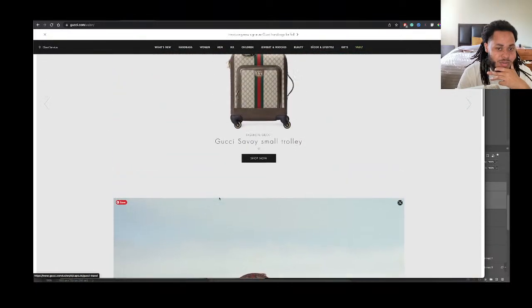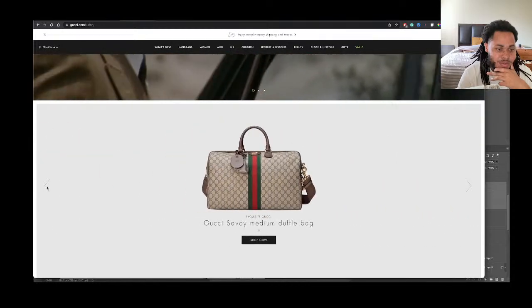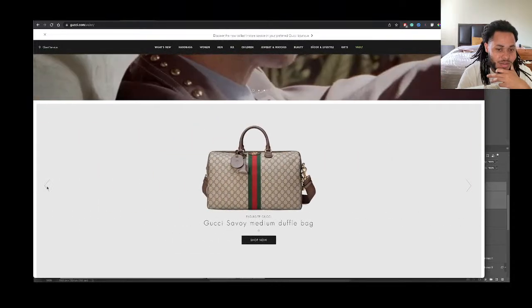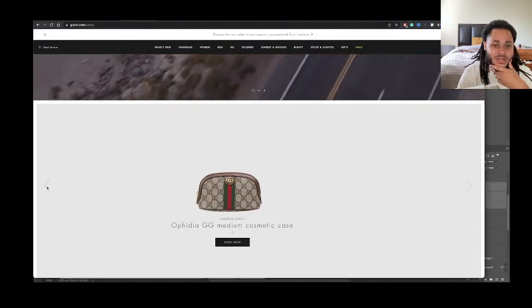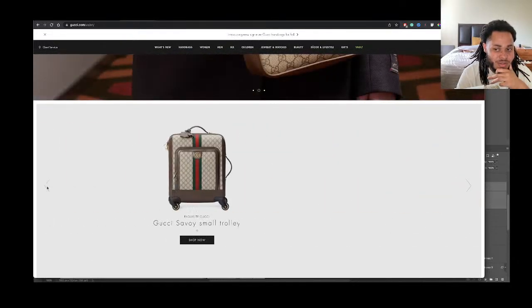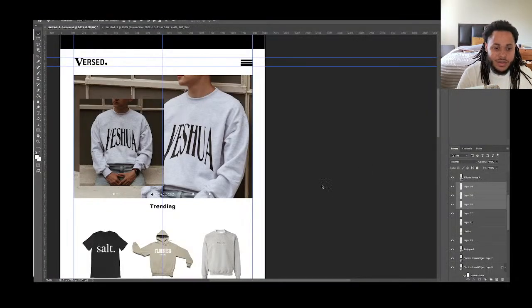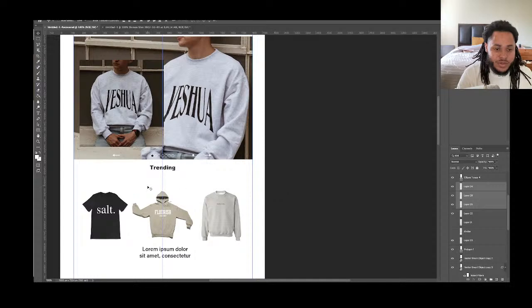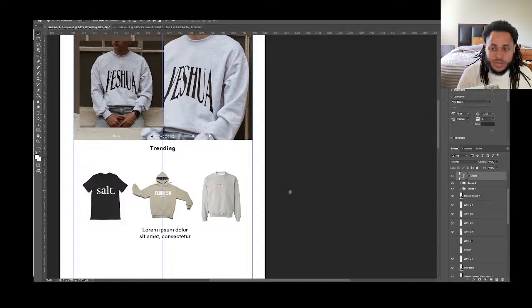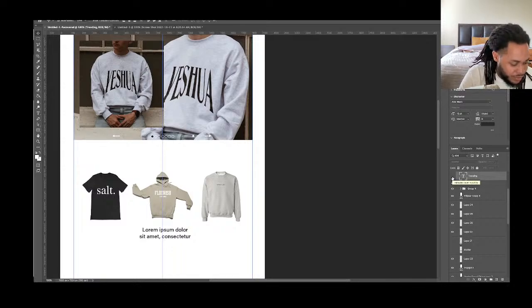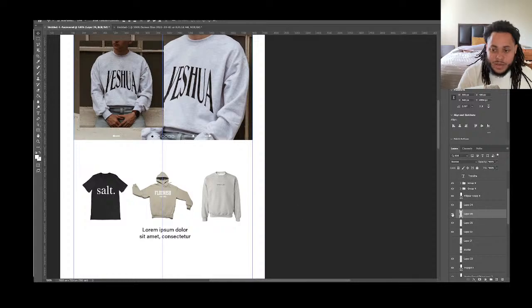Now what I did see, which was super awesome, was right here. Do you see how that just happened? How that was a slideshow for that? Now, family, that low key is the bomb. We could do that instead. So I don't even need to put the trending. I wouldn't even want to put the trending now that I'm looking at it like that. We could just take that out. It doesn't have to be a section that says trending. Now that I think about it, that's kind of lame. So yeah, we'll just take that out.